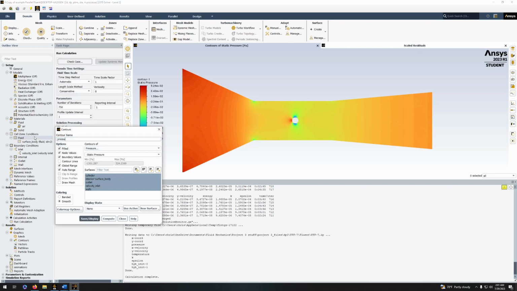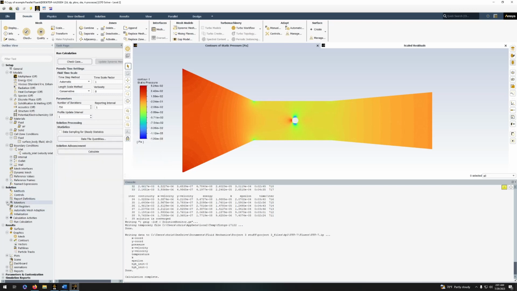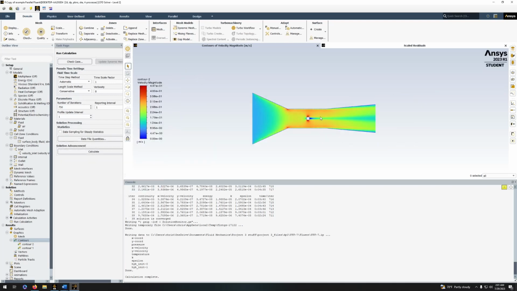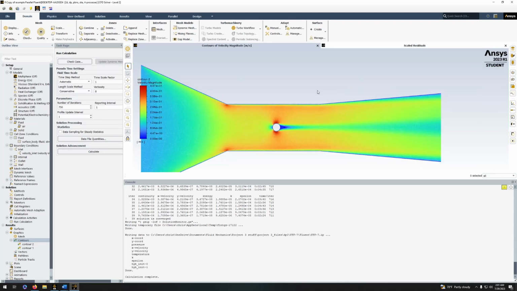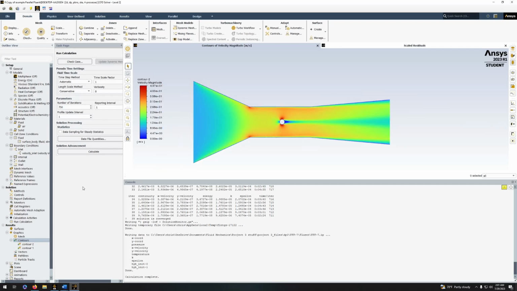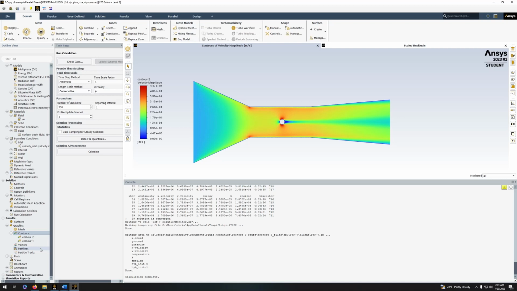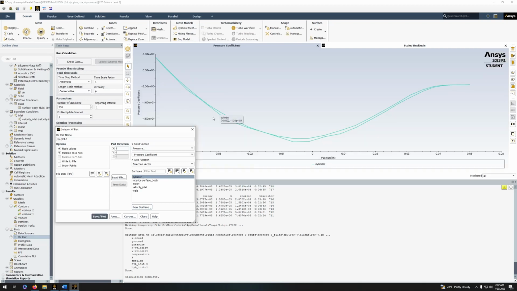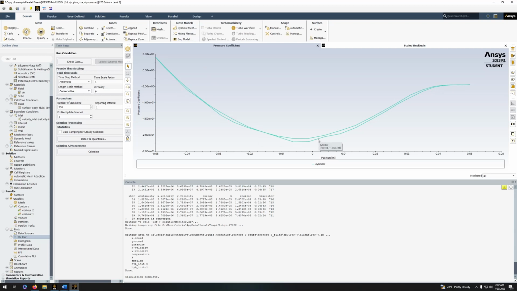Alright, and then next up, we'll look at the velocity. Velocity magnitude, click all of these guys, save and display. Alright, we can see the wake region. This is about what we would expect here. Now, the next thing that they asked to do is get the pressure coefficient distribution. So for that, first we're going to go to plots, XY plot, pressure, pressure coefficient, cylinder, and can save and plot. Okay, so this is basically the line that goes around the circle.